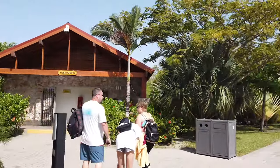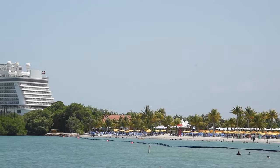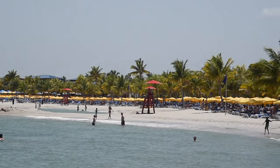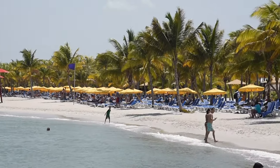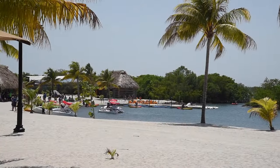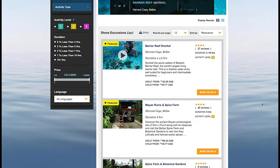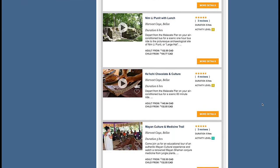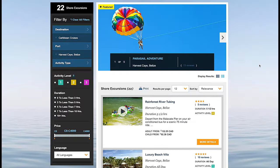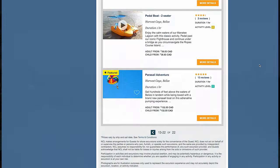There's quite a lot to do here. There is a beach that's about seven acres with about 3,000 lounge chairs and a reserved area for kayaking and stand-up paddleboarding that's protected from the open ocean. There are lots of activities to choose from — many are listed in the excursions on NCL's website, some are free and some cost money. There's also a ferry that goes between the main island and Harvest Key if you want to get off the island.